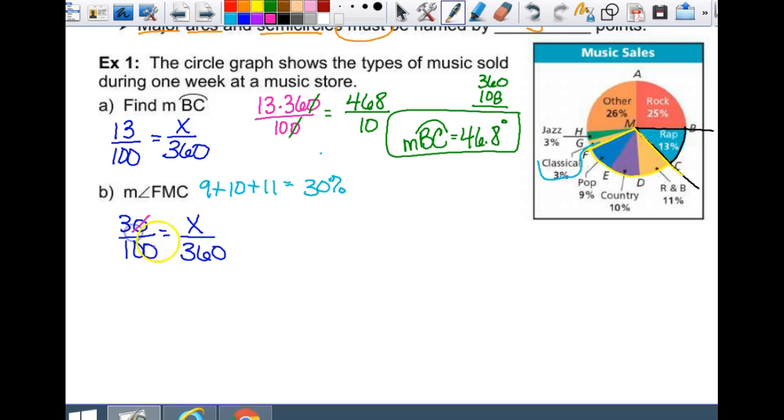But when it's something simple like that, go ahead and make that 30 over 100 down to 3 over 10. It's a quick way to just kind of narrow things down a little bit. Then when I cross multiply, that's going to give me 3 times 360 divided by 10. Right? Then again, I can knock out those zeros. So it really just leaves me with 1 in the denominator. And so I'm really just doing 3 times 36, which we actually already figured out is what? Remember we did 3. Yeah, it's 108 because we already did that. Measure of angle FMC is equal to 108 degrees.